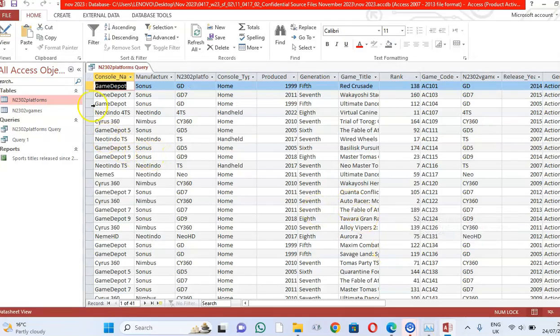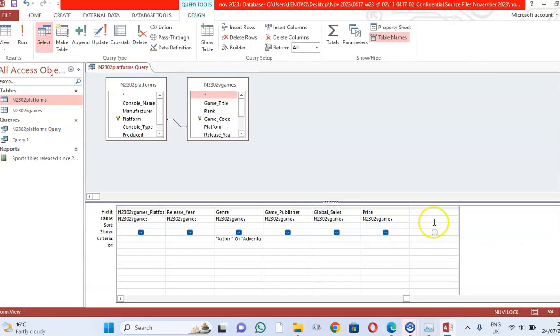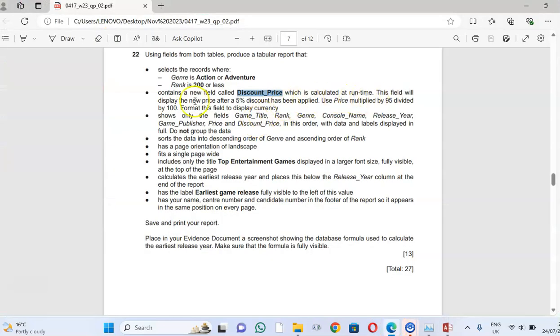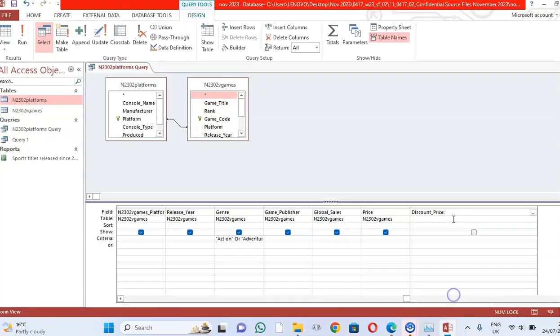So the calculated field should come right here, and this is where you put the formula. I'm just going to enlarge here so that the formula will be visible. So you start with the name, then you need to put a colon. You display the new price after 5% has been applied, so use price. So simple. We're going to use the price, so type price.